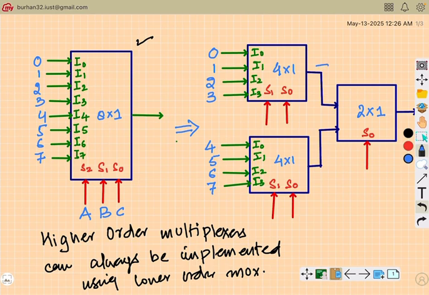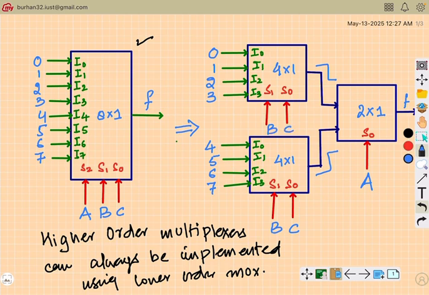Their outputs will be connected to a 2 cross 1 multiplexer, and you will have the same function implemented. But an important thing here is the selection lines. You have to be careful, and you start with the final multiplexer stage. In this case, A, the variable, will be connected here, and the two variables that remain, B and C, will be connected here to these two selections in this order.